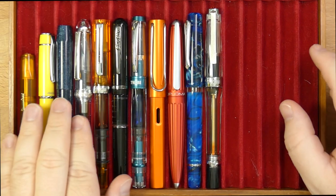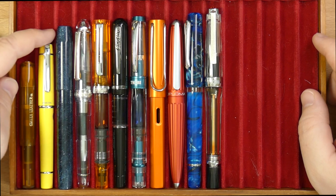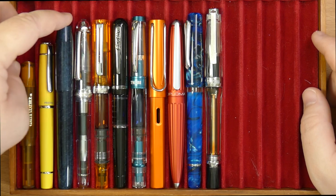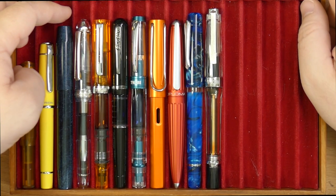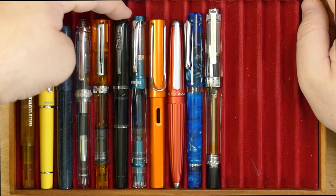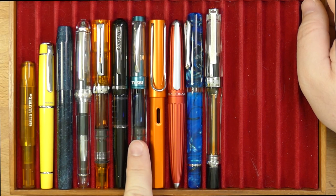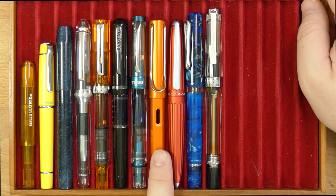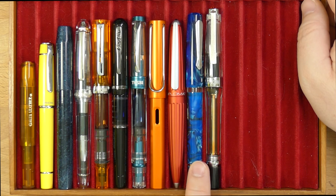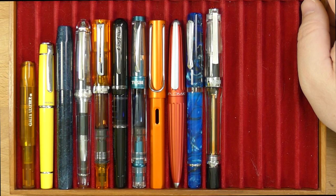All right, so here are a wide variety of pens. You have down here the Kaweco Sport, which is a little pocket pen, the Pilot Prera, which is a slightly less small pen, but also kind of pockety, the Franklin-Christoph Model 46, which is one of my favorite Franklin-Christoph models. You've got the Platinum 3776, the Twsbi Eco, this is the Conklin Word Gauge, then you've got the Twsbi 580 ALR, that's the Prussian blue one. This is the Lamy All-Star, the Diplomat Arrow, the Narwhal Schoolkid, and then the Twsbi Vac 700 as the biggest and longest pen in this lineup.